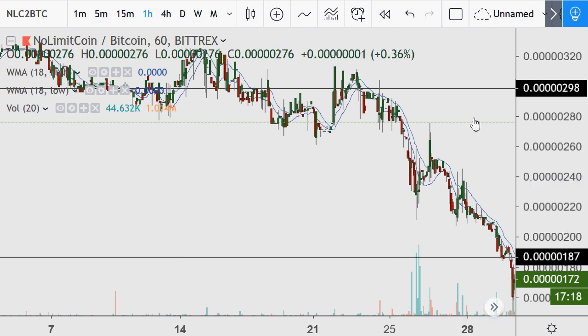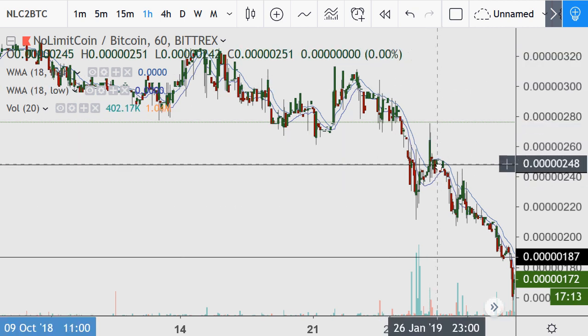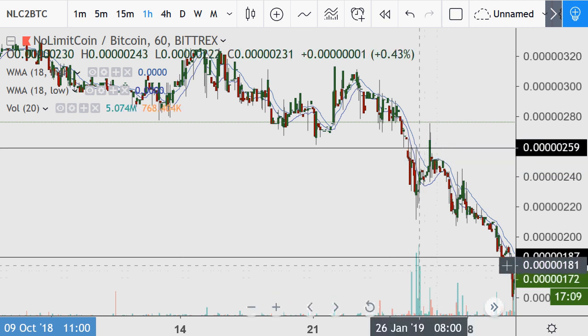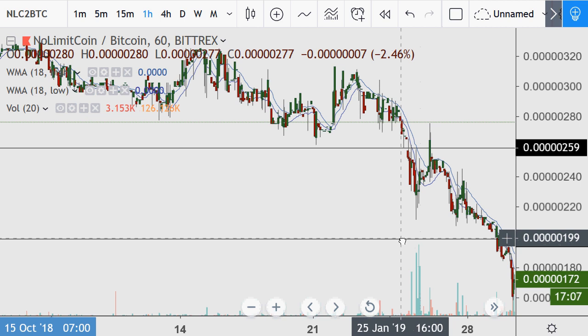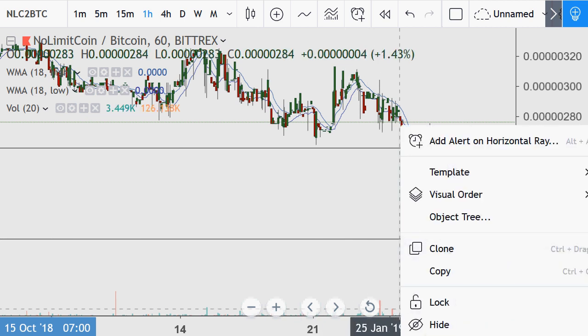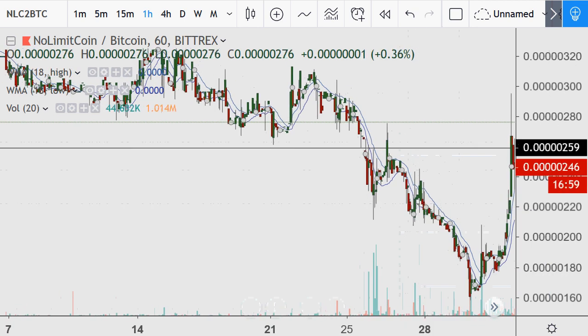So 25% would be around 235-ish or so. I want to go higher than that. I can go up to here, and I think I'm going to go up towards this high, say 259, as a place, and I can just delete this line here. Oh, I hit it right here, 259. I could have got higher. So be it. That's how it goes.